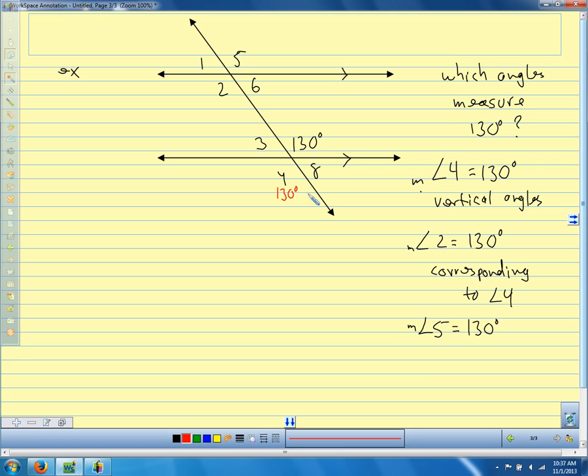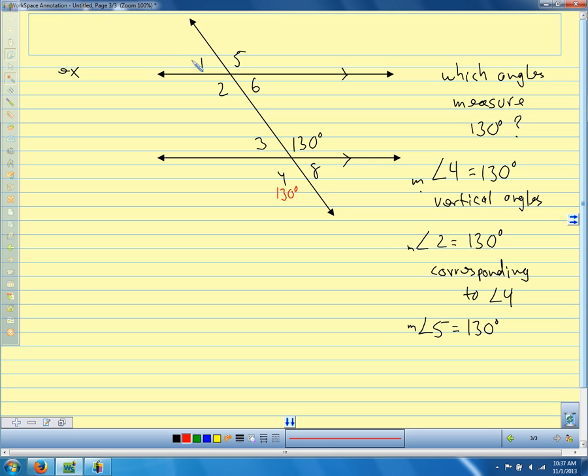One really cool thing about parallel lines, just looking at this, can't we figure out all the rest of these angles? Because what do these two have to add up to? 180. So I can figure out this one, angle 8 would be what? 50. And that means this one has to be 50. And that one has to be 50. And that one has to be 50. So we can figure out all the rest of those angles. And each one is either 130 or 50. So we just have two angles. We just have to figure out where they go. Okay, questions on that example?